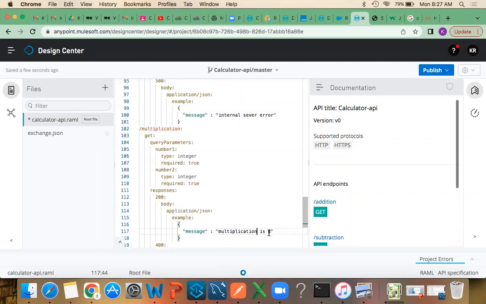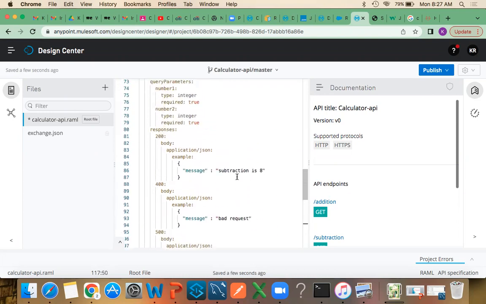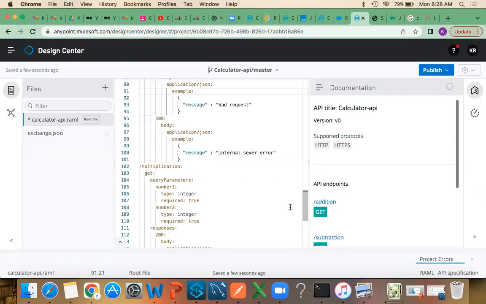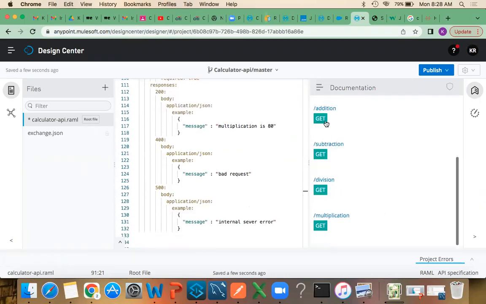You can change this value as well. Okay, here you can mention. Like this, try to create all the resource path methods.